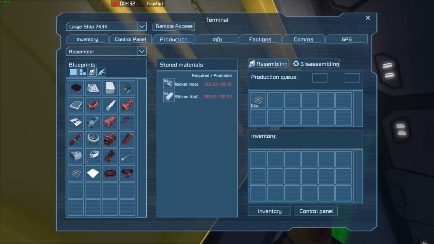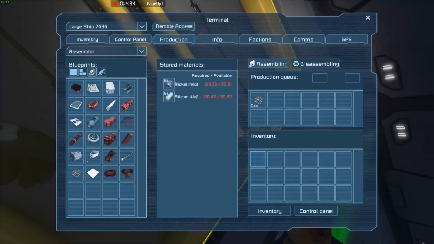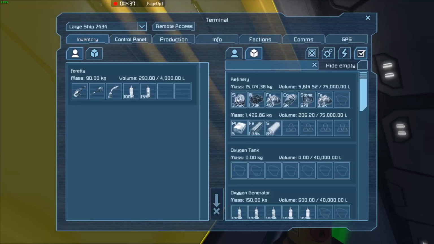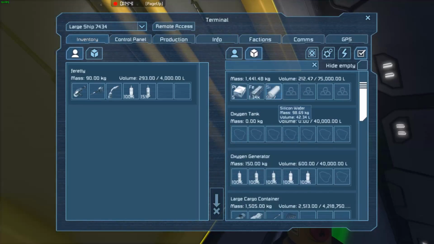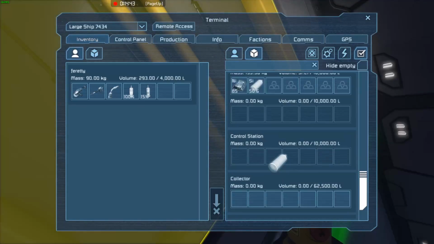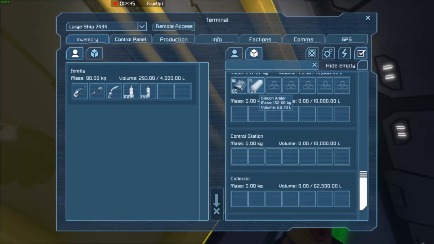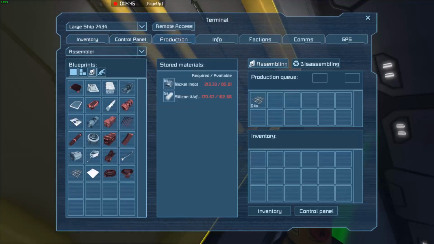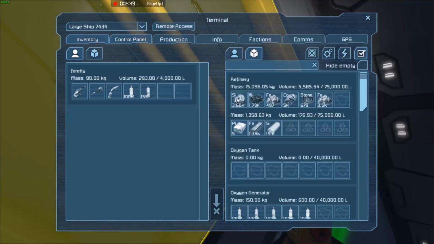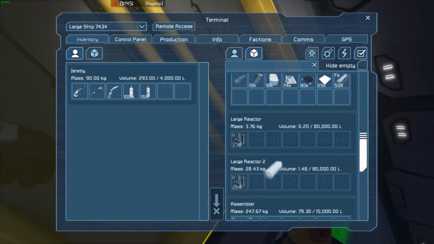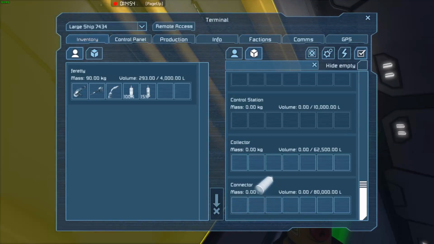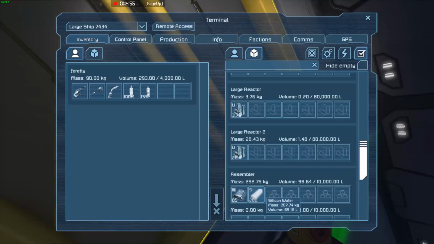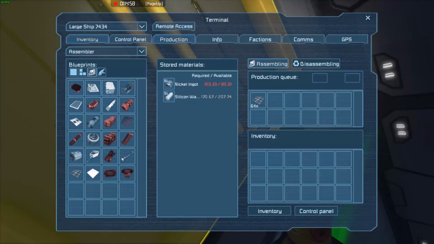I'm going to go back to the assembler. I'm going to get rid of the construction components and the steel plate out of my inventory, and in fact, I'm just going to roll out with 11 interior plating. Alright, check this out. I'll use another example chair here. Boom. That's got 1 out of 10 interior plates, but I've got 10 left in my inventory here. I'm going to start poking at it with the welder. We've got 10 out of 10 of the interior plates.